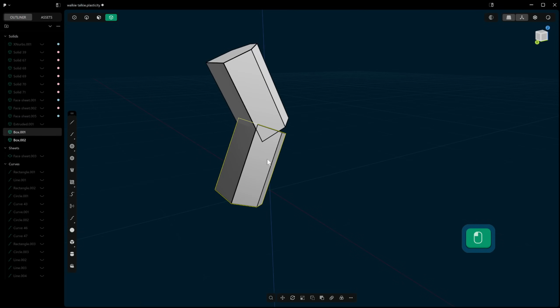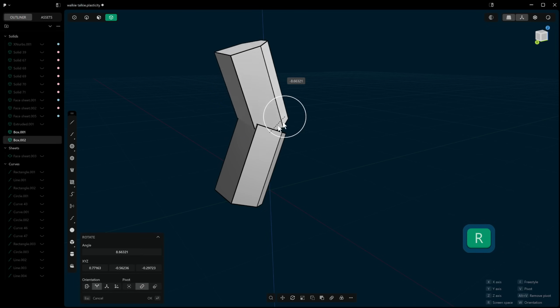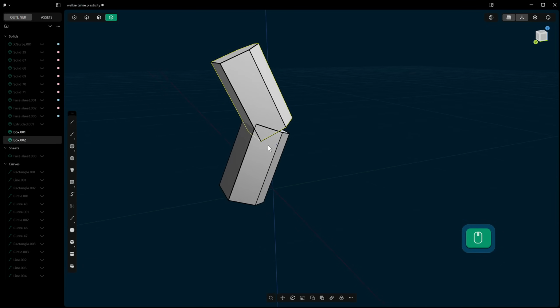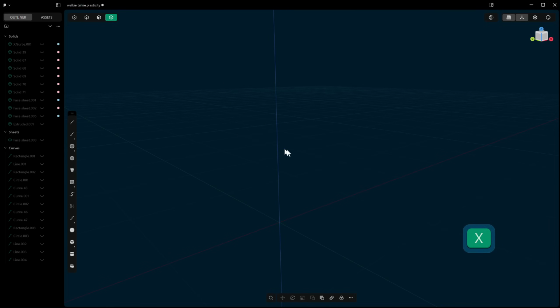So now when we rotate these, they're pivoting where they should. So this is really cool. This is a really super cool feature, and hopefully at some point we'll be able to keep those pivots and maybe transfer them to Blender. Wink wink, nod nod. I hope that gets added to the Blender bridge, but I don't have my hopes up, but it would be cool.